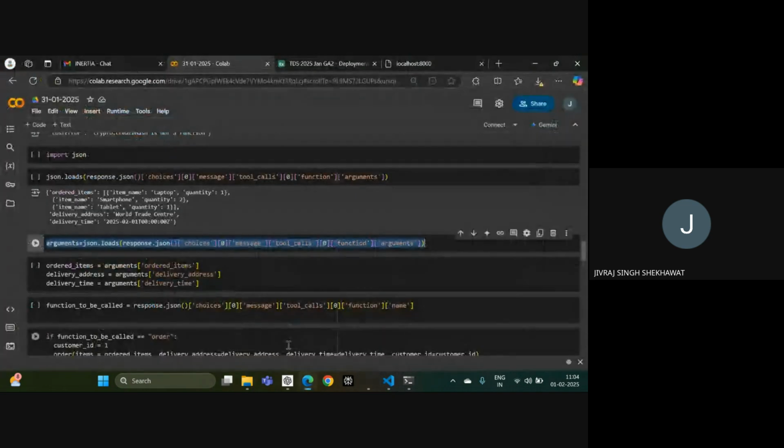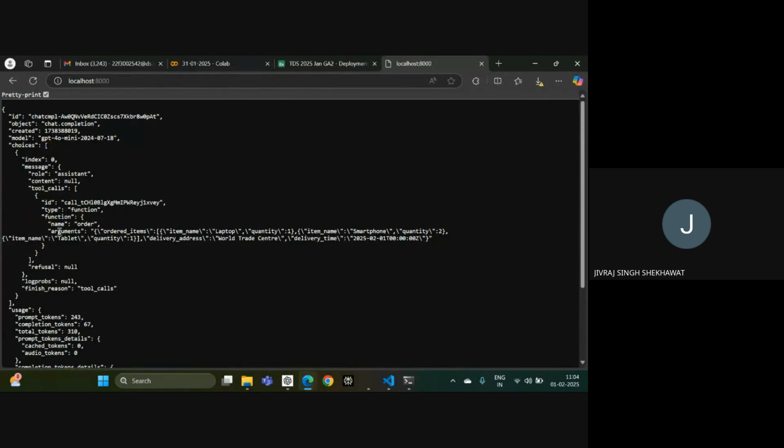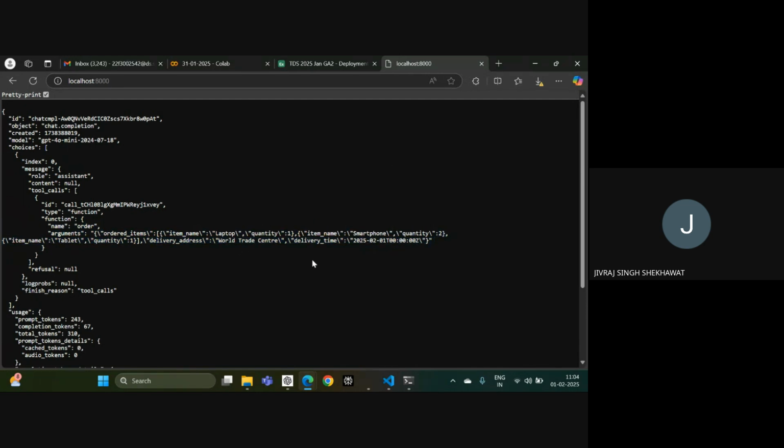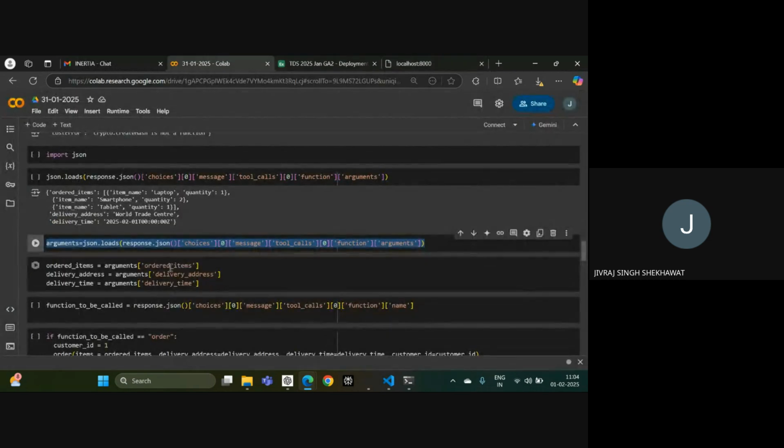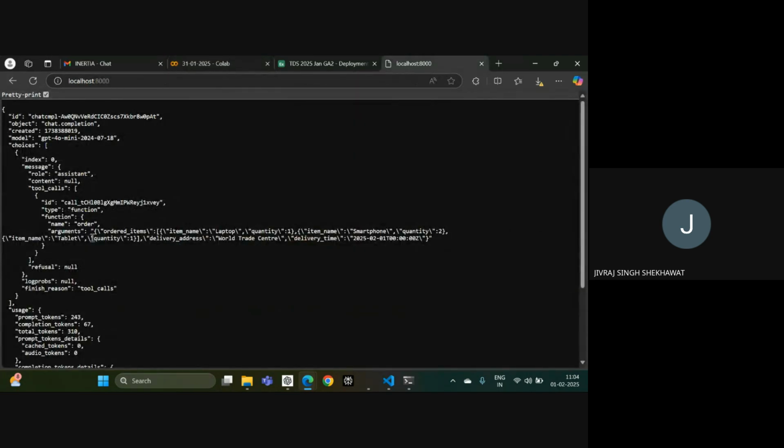So here I want to get these arguments. These are the ordered items, these individual items we need, and then the delivery address and delivery time. These are the three things that we need to get. So this particular piece of code would get the argument.